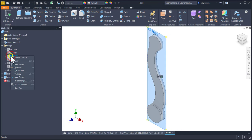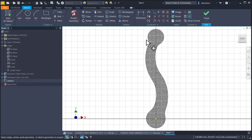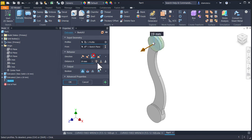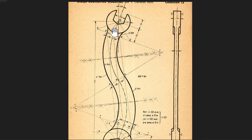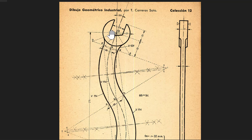Then the same plane for a new sketch, F7, project, draw the circle, finish sketch, extrude, symmetrical, 17. Good. Then you see these dimensions, 24 with this diameter as support for these two points. The angle here is 120. All mechanical engineers know this. This is from a hexagonal nut with 24 dimension.